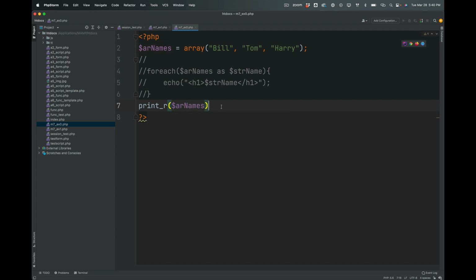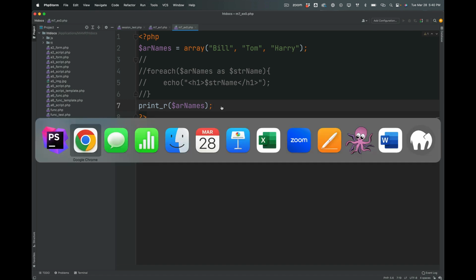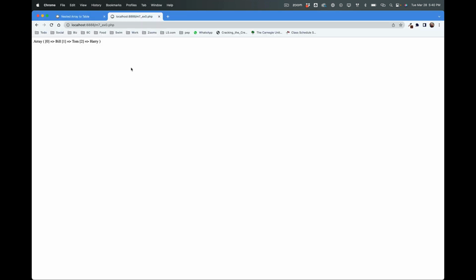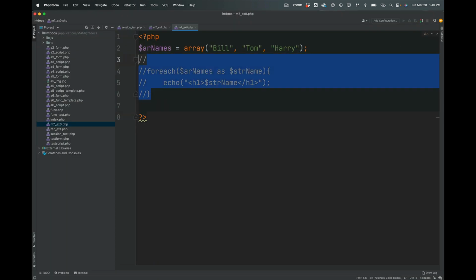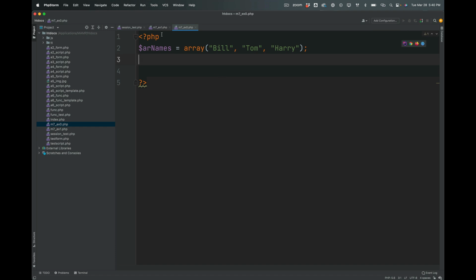Okay, so there's that array, and I'm just going to spit it out the ugliest way possible. You can see here, this is what an array looks like when you print it using print R. That is useful sometimes when you want to figure something out specifically, but it is ugly. So we don't want to do that in this case.